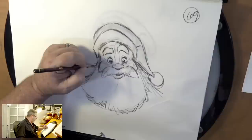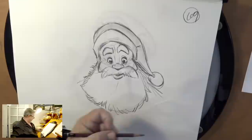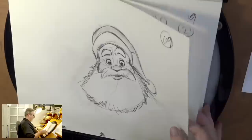Here they are right here. Did you work on Brother Bear 2, and if not, did you like the movie? I didn't work on it, and I've never seen it. So there you go. I've heard good things about it. I've never seen it either.